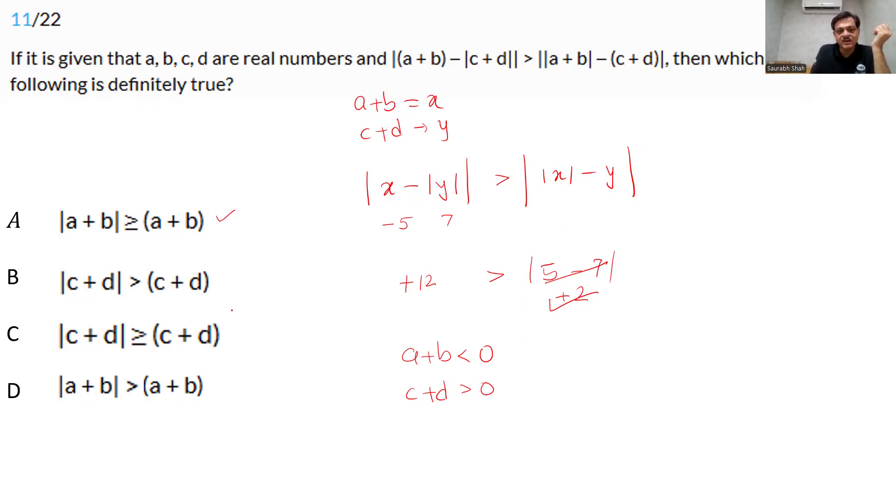Now ideally speaking, option 1 and option 3 are almost universally correct. Option 2 becomes wrong because c plus d is positive. Modulus of positive is always equal to positive, not greater than positive. Now modulus of a plus b will always be positive but a plus b is already negative. So positive is always greater than negative and this is the true statement. So the required answer to be answered here for this test was option D. Ideally, option A and option C also become universally true. We cannot deny that they are wrong but the required intention of the question was option D. Option D is correct.